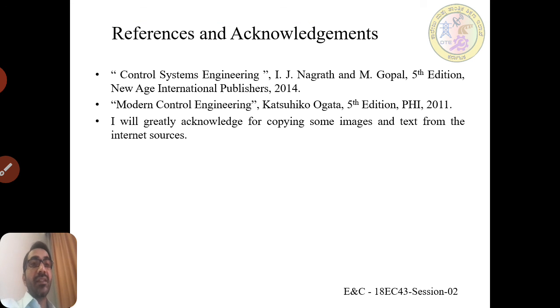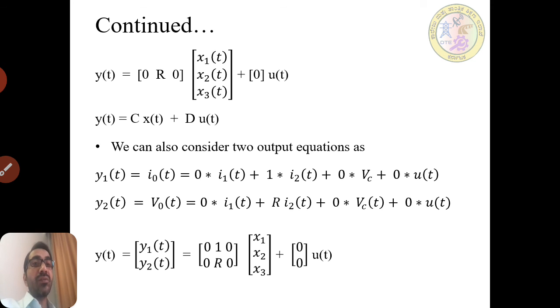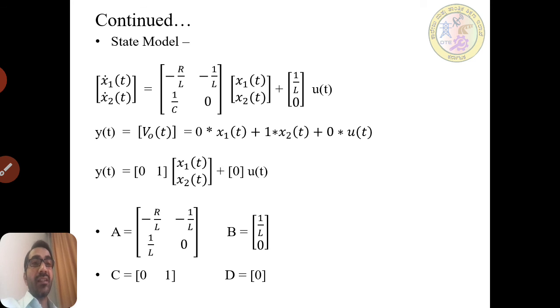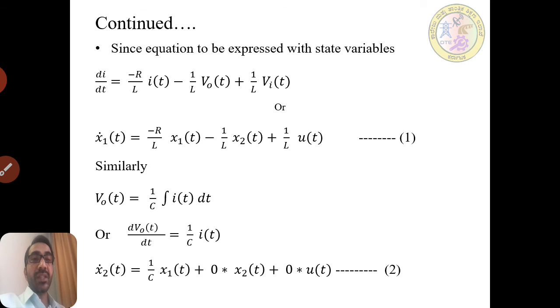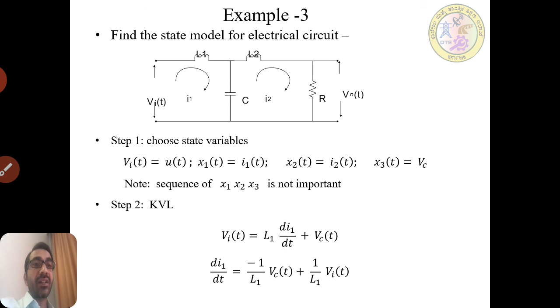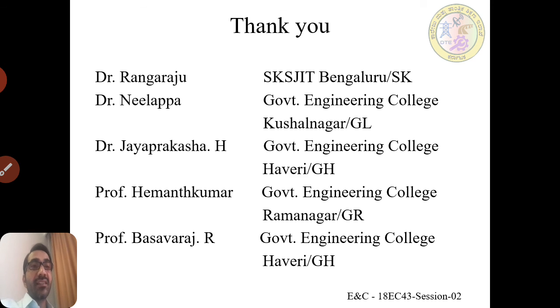There are 3 steps. First, we need to finalize how many state variables there are. Then we need to decide whether to apply KVL or KCL, or both, depending upon the circuit. After applying that, we get the equations, and once we get the equations, we need to convert them into state equations. Then after the state equations, we need to represent them in vector format. So here we have considered 3 examples.